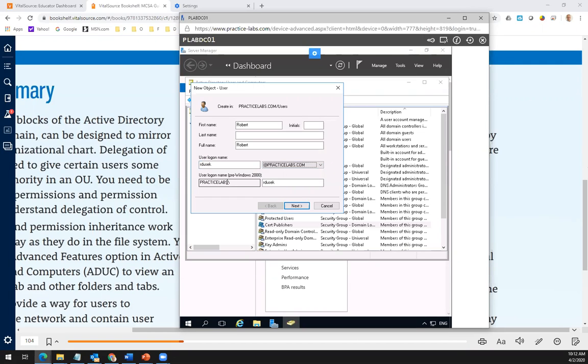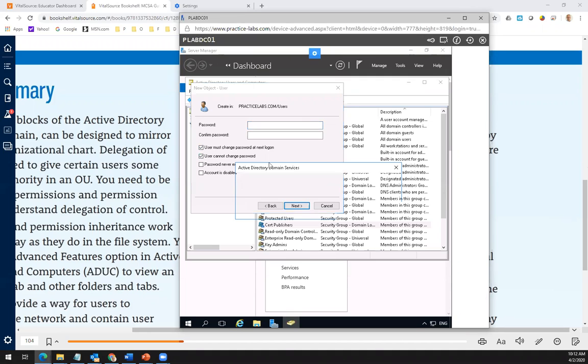And this is backward compatibility. And you can see some of the options for the password, must change. So even in the book, I'm surprised, not the book, the MindTap Labs, they would make you practice, I guess, to cannot change the password and never expires. You know, a lot of people are doing it.